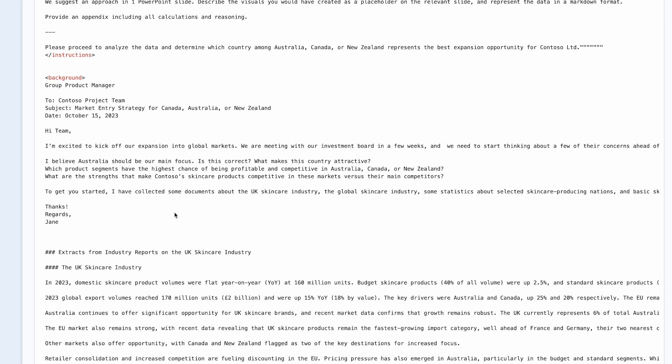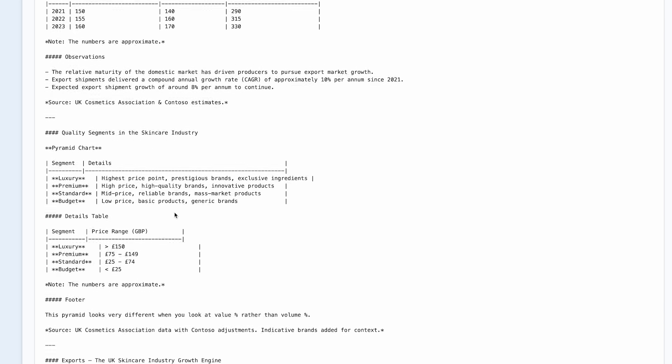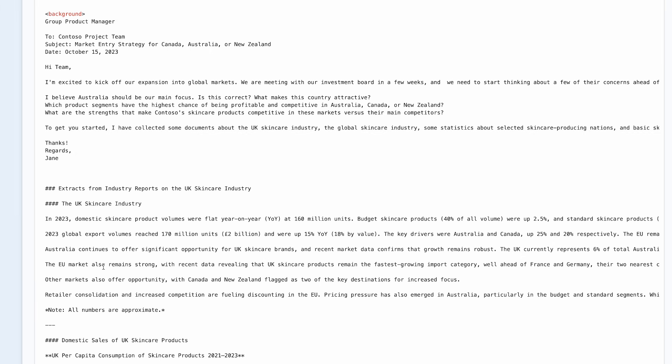The first signal of a strong O1 reasoning use case is it involves multiple data sets. In this example, we have many structured data sets, including tables of manufacturing costs and line graphs projecting sales. The magic happens when we bring in unstructured data, because we've had algorithms that can analyze structured data for a long time — but we need reasoning capability to use general knowledge and pick out clues in unstructured data. The O1 model, when we look at things like subject matter expert reports and emails, is able to combine all these data sets and reason over them to arrive at a conclusion.